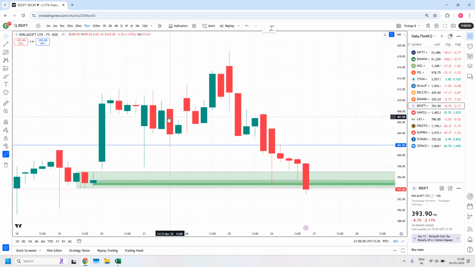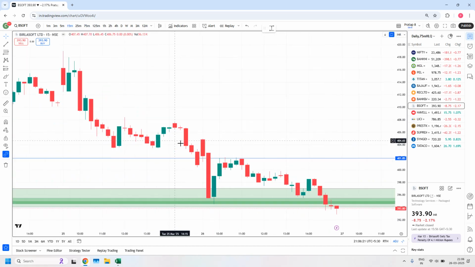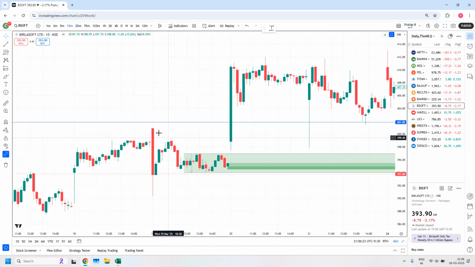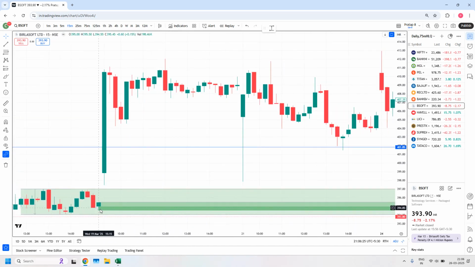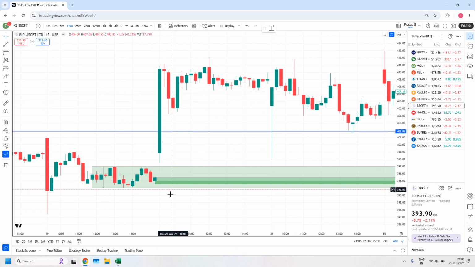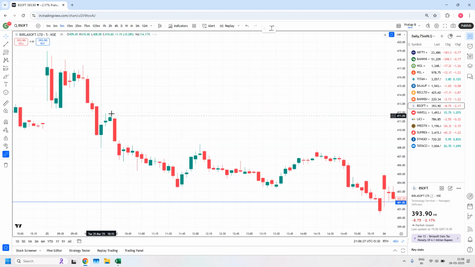First one is Berlasoft. Our software identified Berlasoft as a drop, 3 base candles and a rally candle. This is a 75 minutes high liquidity zone, and this 75 minute zone we fine tuned with 15 minutes time frame. Look into the 15: you have a drop candle, you have a base candle, and we have an excellent rally candle with gap up, with a pro gap. And this 15 minute zone again fine tuned with 5 minutes time frame.